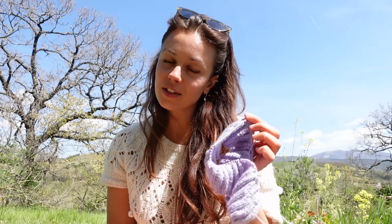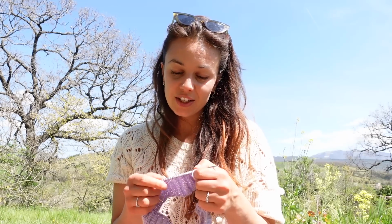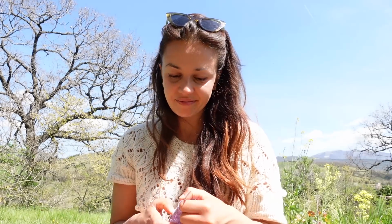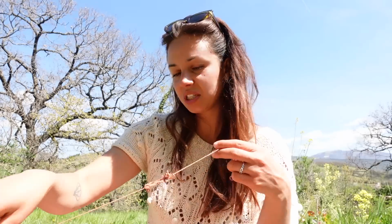However, I'm using needle size 3 millimeters, not 3.5. So it's going to take a while, but I'm in no rush. So that's another WIP, but I'm not sure I'm going to work on it. We'll see, maybe.